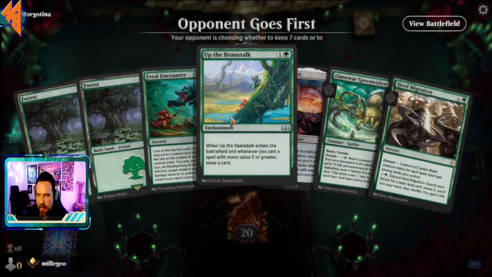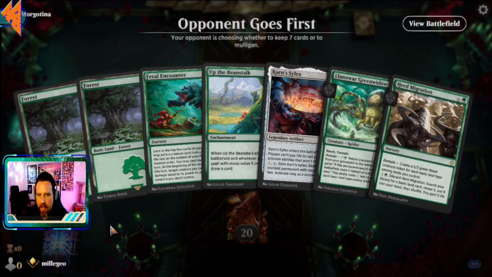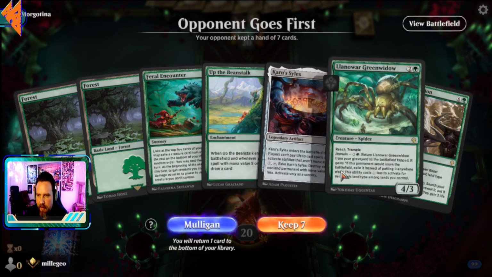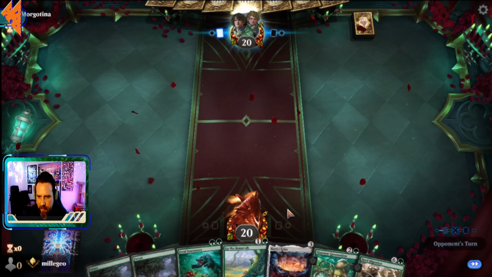That can help me get a 3rd land, and so can that. We are keeping. If they play aggro, we play Karn on 3. If they don't, we play Llanowar.